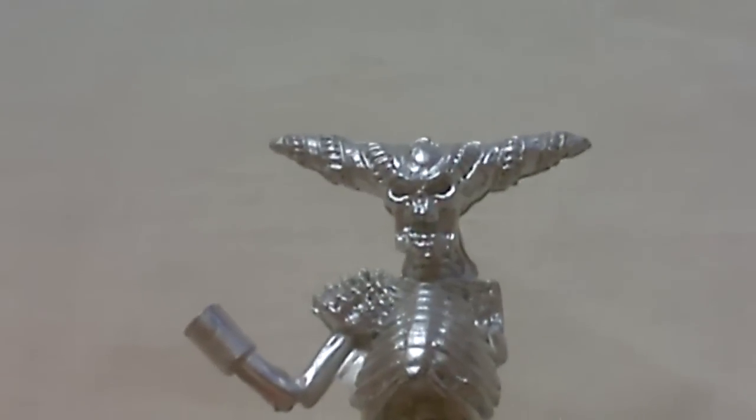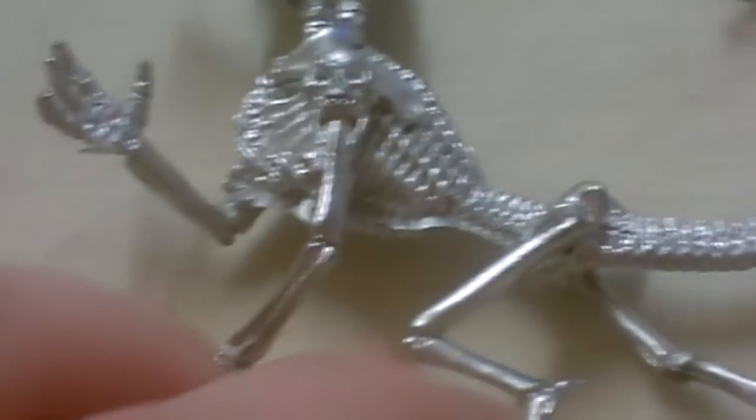Let's have a closer look at the model now. In we go. It's quite a horrifying sight, I think you'll agree. Very detailed. Most of it is bone though, so it should be pretty easy to paint.